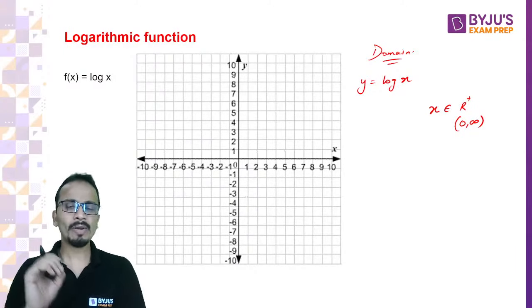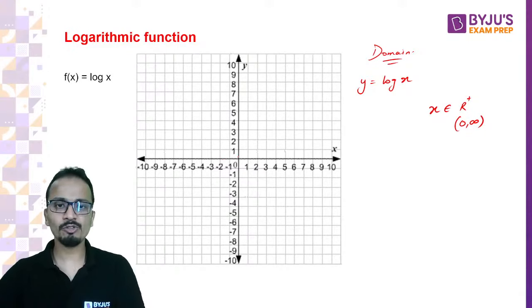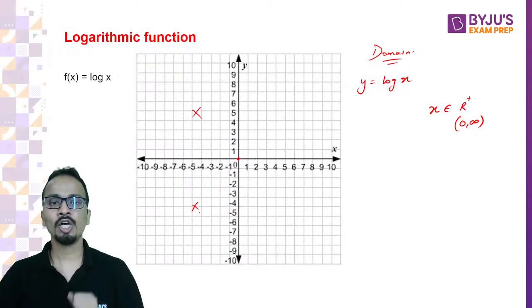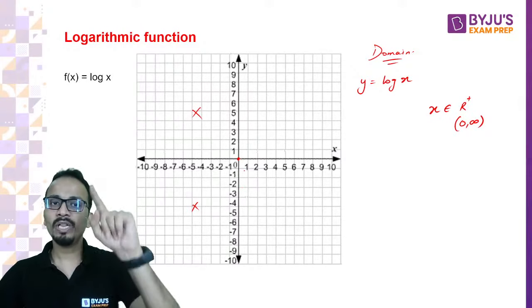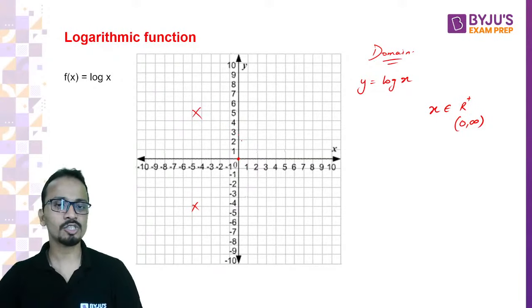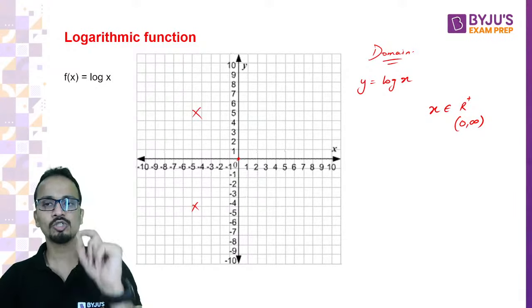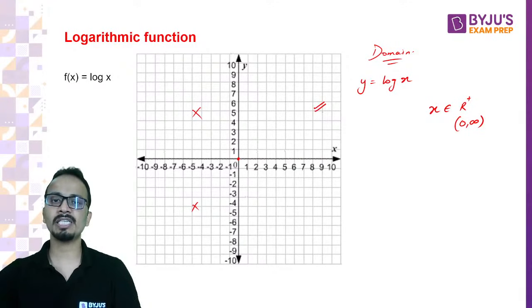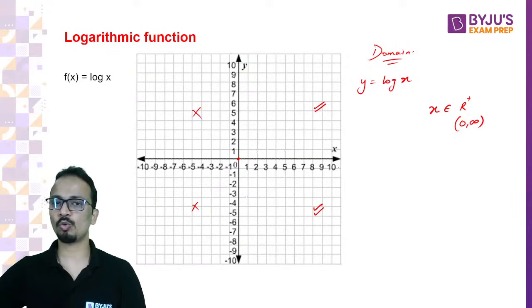ठीक है? Now x cannot be 0. So x की value 0 नहीं हो सकती, x की value negative नहीं हो सकती. So this graph will not be present in any of these quadrants because x cannot be negative, right? Also, since x cannot be 0, the graph will not touch y-axis also. बिकॉज अगर वो y एक्सिस को टच करेगा तो दैट मीन्स x का वैल्यू 0 है. So the graph will also not be touching y axis. So the graph may be present in first and the fourth quadrant.